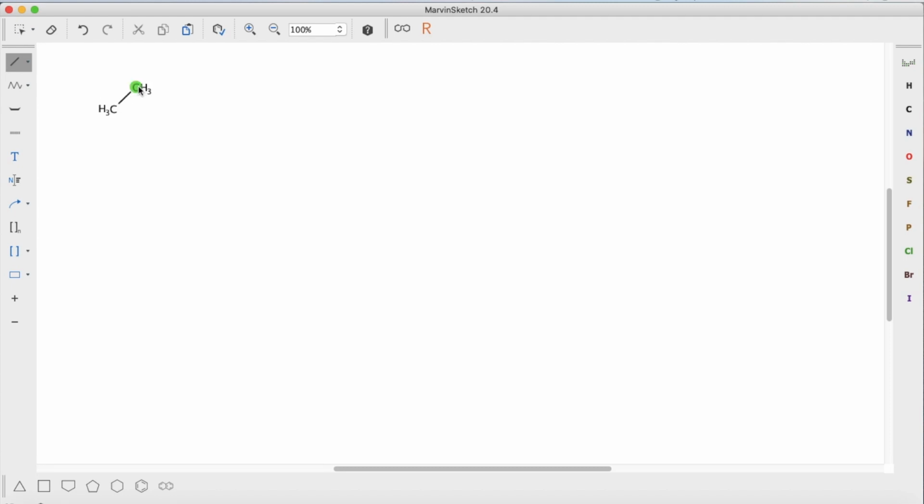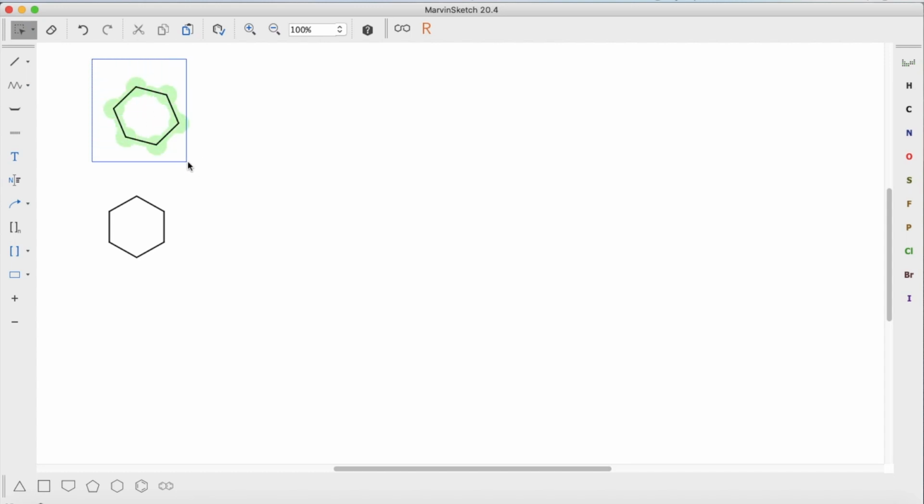On our left we can select our single bond tool. We can draw it manually. As you can see, I'm not very good at drawing, so it does look a little bit ugly, but that's okay. If we head down to the bottom, you'll be able to see that there are already pre-made chemical structures already made for you. You click on one of them, and we'll have a structure already made.